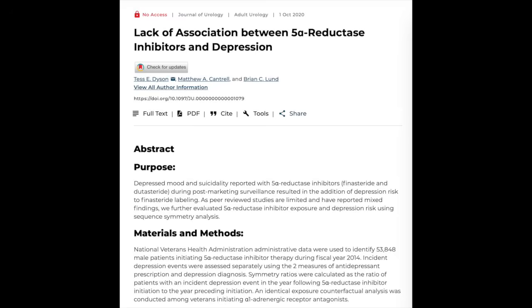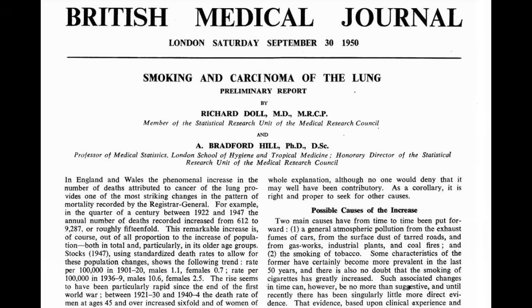Observational studies still have some good uses. For example, if you can show that there is no correlation between two things, then you don't have to worry about one thing causing another thing. There can't be causation without correlation. To give you a great example of this, here's an observational study published recently that showed no correlation between the use of 5-alpha-reductase inhibitors and depression. A study like this is strong evidence that 5-AR blockers like finasteride and dutasteride do not cause depression, despite what the PFS Foundation and their money-hungry lawyers want you to believe. Observational studies can also be great ways to generate a hypothesis. For example, the link between smoking and lung cancer was first shown in observational studies way back in 1950 by Professor Bradford Hill, who we'll talk more about in a few moments.